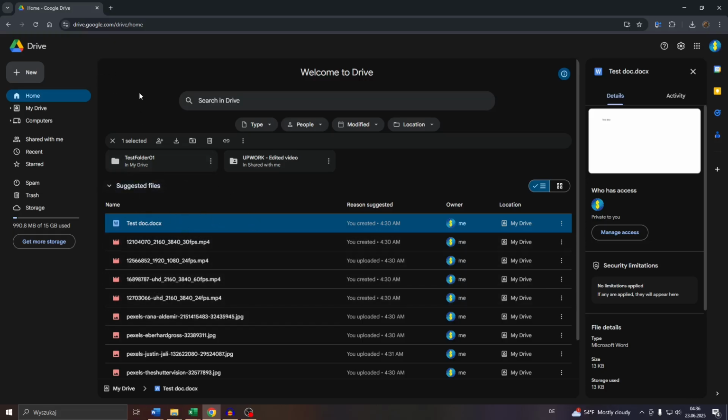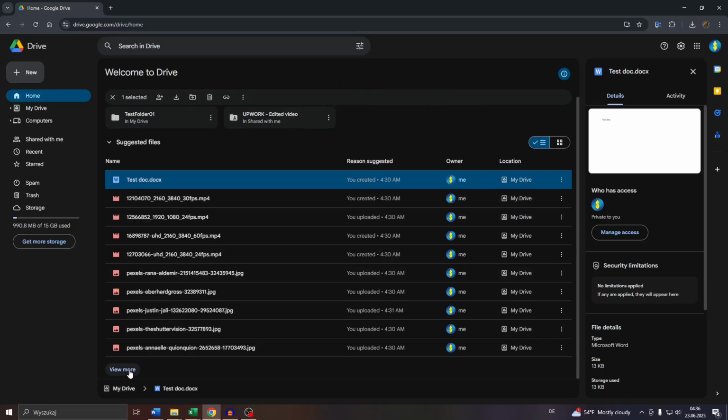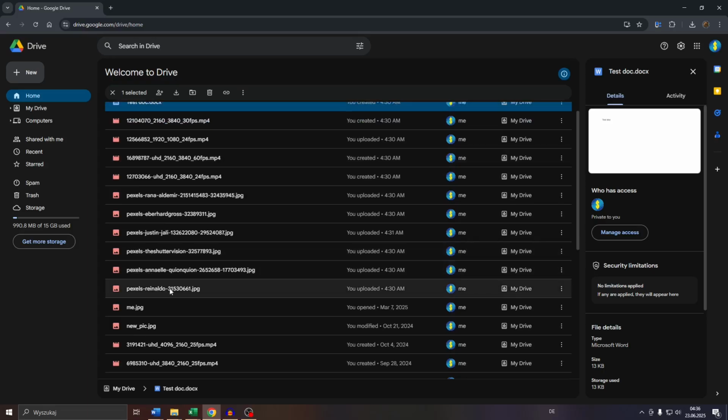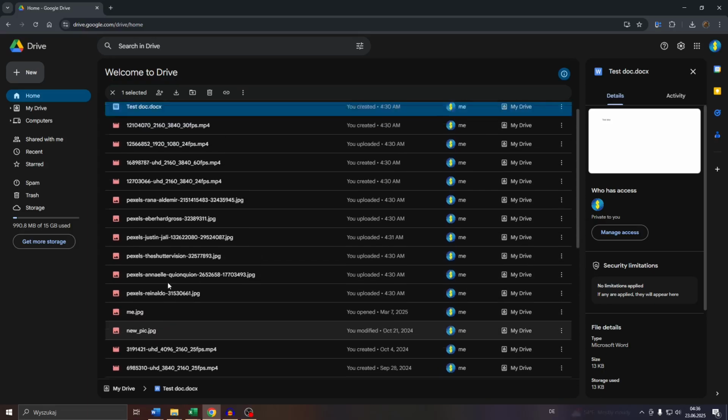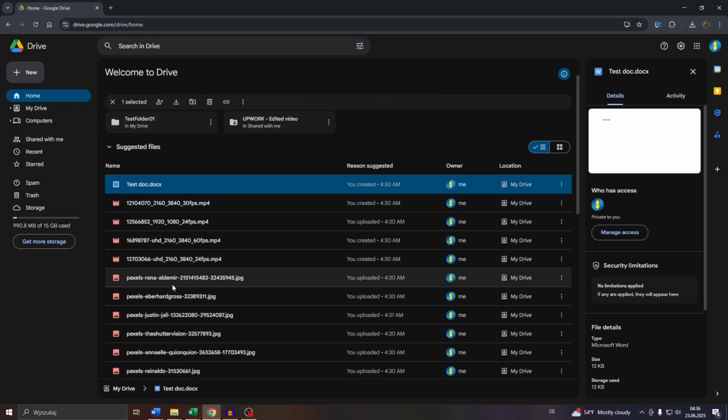Head over to Google Drive and select Home, or the Home section here in the left panel, to have a better overview of all of your files and folders. So what you want to do, guys, is browse through your Home section here. You may also click on View More to gain access to more of your files and folders, like the older ones, for example, and simply select the one you would like to move. So let me go with that image here for demonstration purposes.